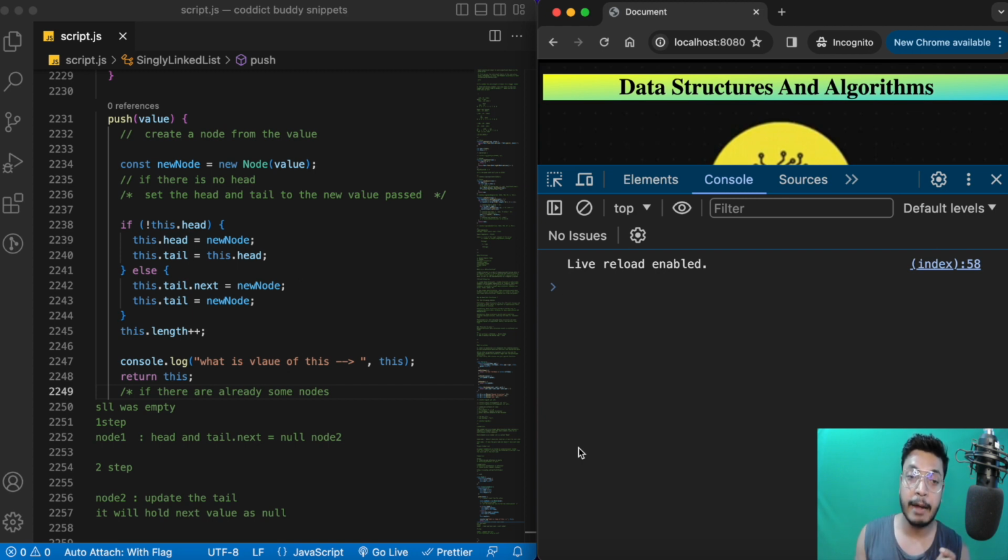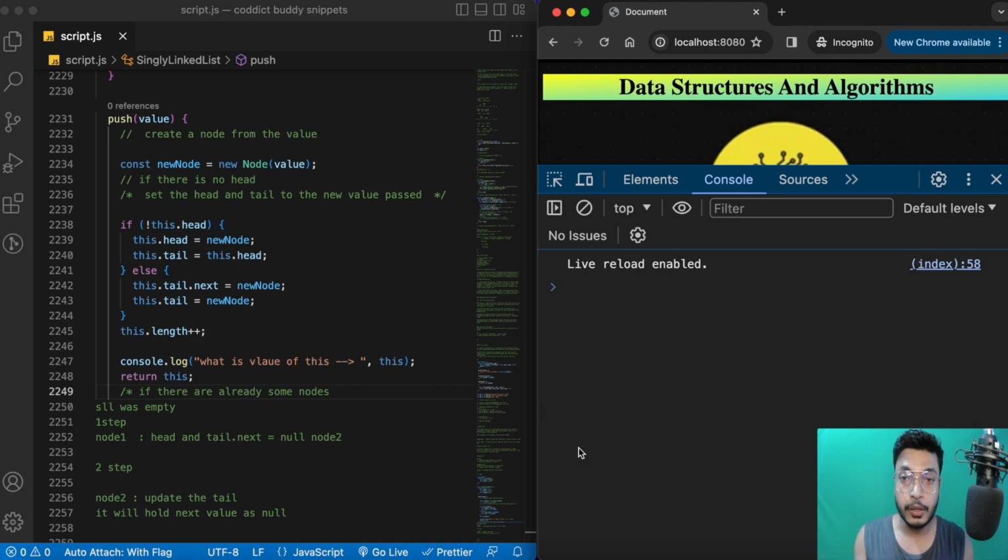So for removing an element from the end of the linked list, what we have to do is start from the head and move all the way up till the tail. We have to find the last second element of the linked list, and then from that last second element we have to detach the tail. Then we make the last second element the last element, or we can say the tail, by completely detaching the last node in the linked list.